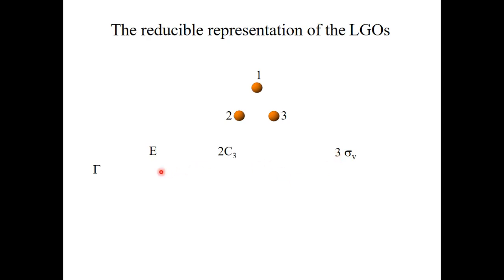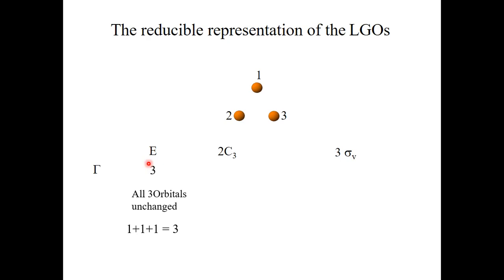And we then need to add up the characters in order to determine the character in the reducible representation. So let us start with the identity, E. As you know, the identity never does anything. So all of the orbitals remain in their positions. So therefore, all of them get the character +1. So we add up these characters, and that gives overall a character 3. 1 + 1 + 1, well, that gives just 3. So that determines the first character in the reducible representation.